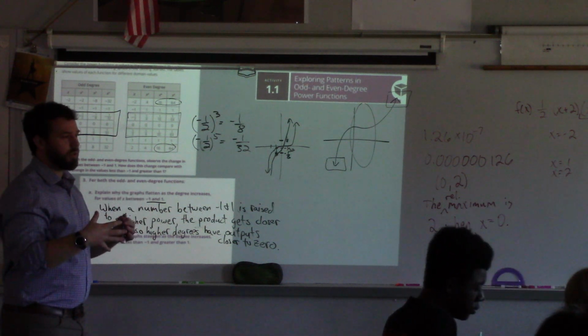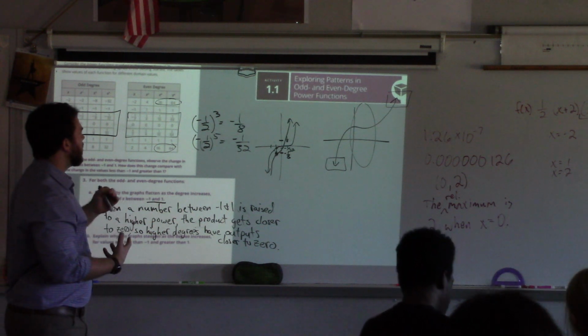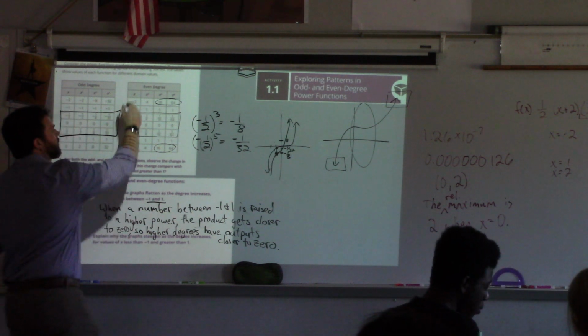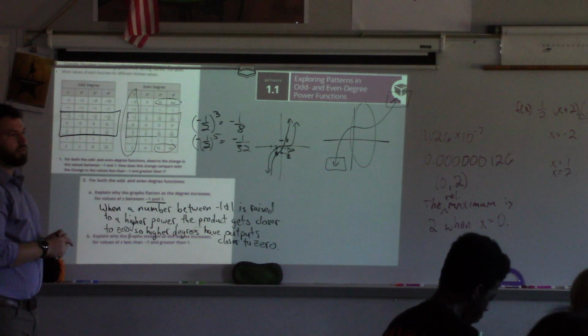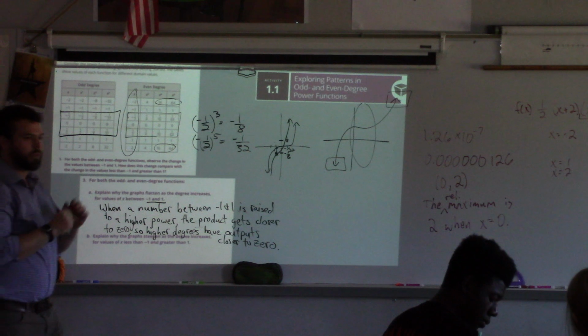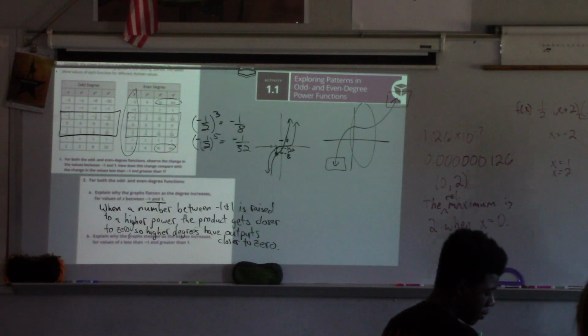Again, the big thing I want you to get from this is that the graph is not random. It's the result of substituting these x values in and getting y values out. It's you substituting those x values in and getting the y values out. Those things are connected to each other.